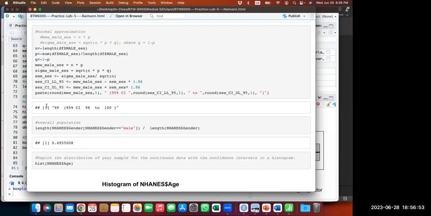So we have 50% males in there. So 99 is our value or estimate for the male population, the number of individuals out of our 200 individuals. 99 are males. So there's a prevalence of 49%.